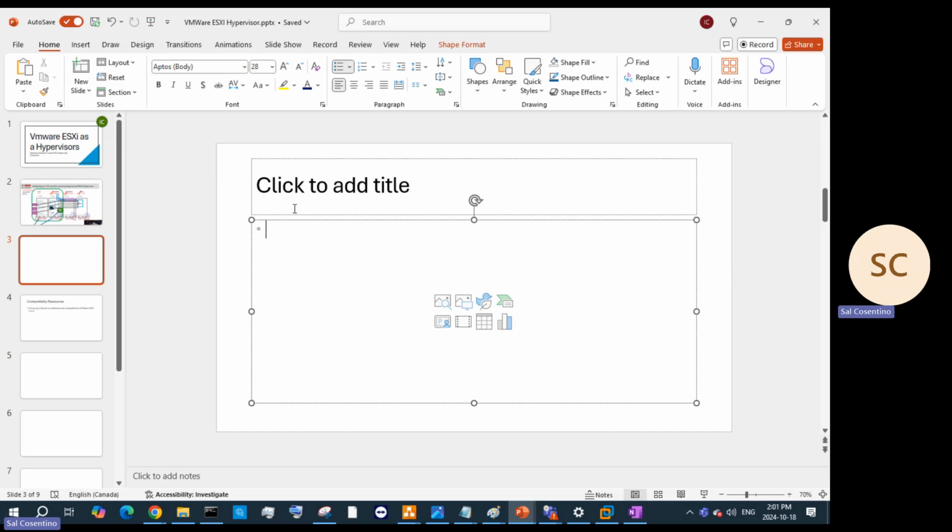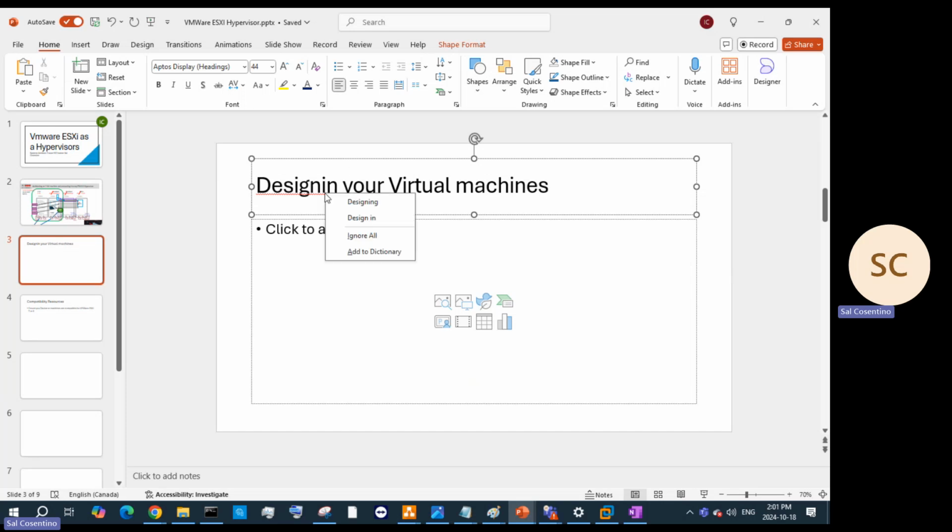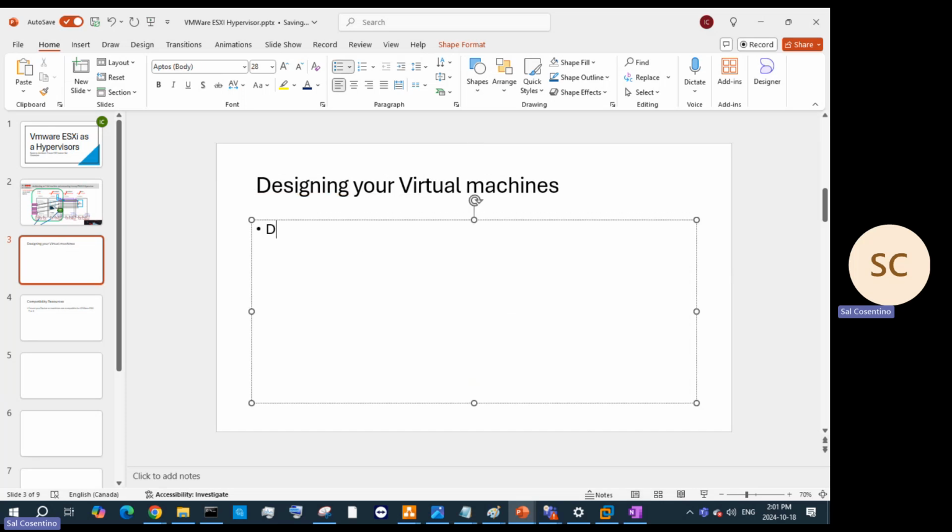You know, we have to understand a few things here as well when we talk about designing your virtual machines. So again, when we're designing our virtual machines, we have our domain controller, right? And then we have our ESXi hypervisor machine. And this one's a hypervisor one, right? But in this instance, because it's the test, we call it a hypervisor two, because it's not physically installed on top of an operating system. This one is going to be installed on a bare metal machine. So we call this a hypervisor one, right?